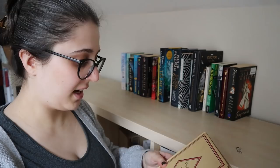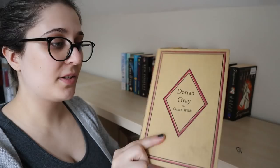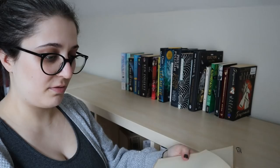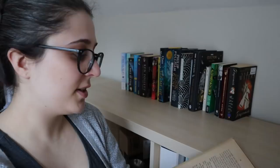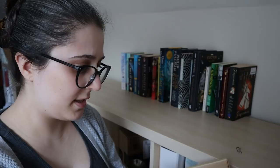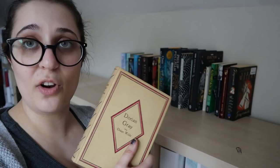This is a beautiful German translation of The Picture of Dorian Gray by Oscar Wilde — I love the Germanized writing of Oscar Wilde's name. I am not going to read this one — I've read the novel, it's one of my favorite novels, which is why I'm so happy to have this version in German Frakturschrift. I believe the translation is from the 1920s. It's a beautiful object, but it doesn't belong on the TBR because I'm not going to pick it off there and read it from start to finish.